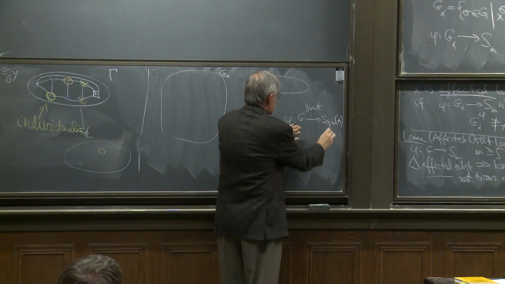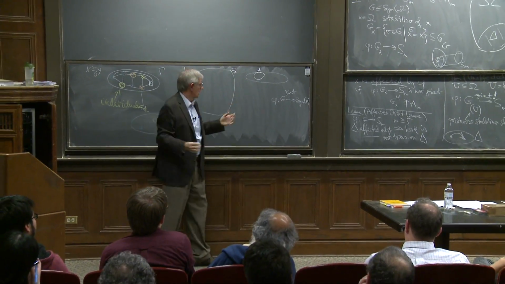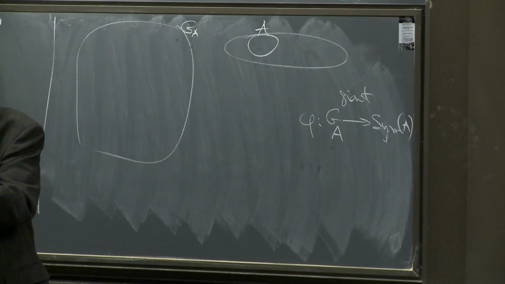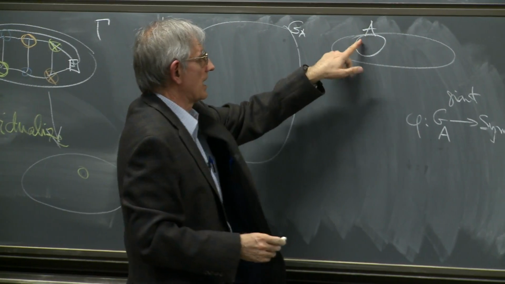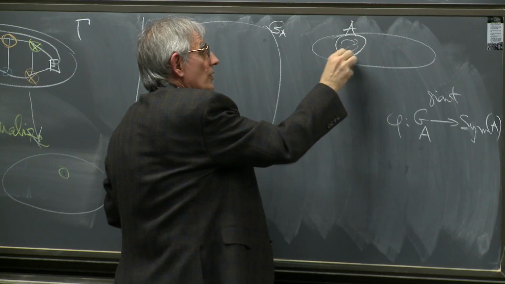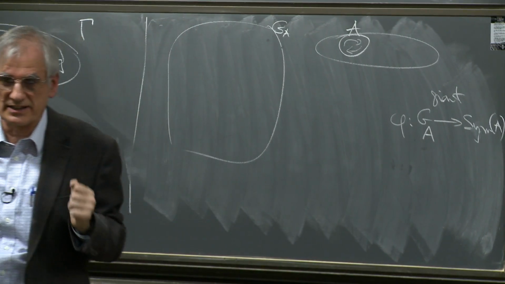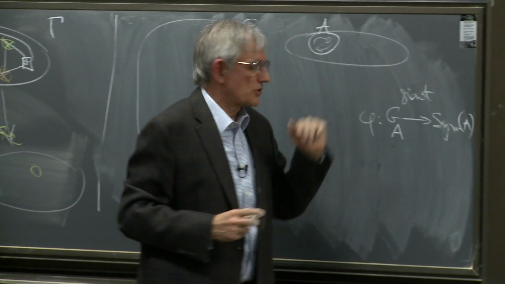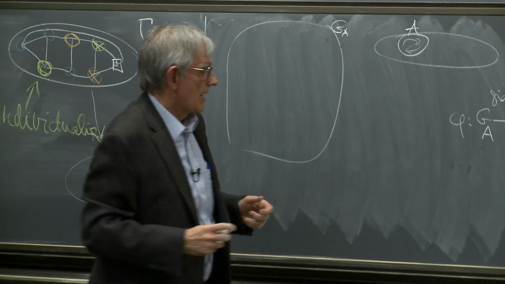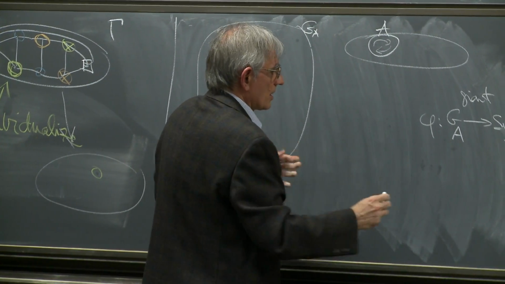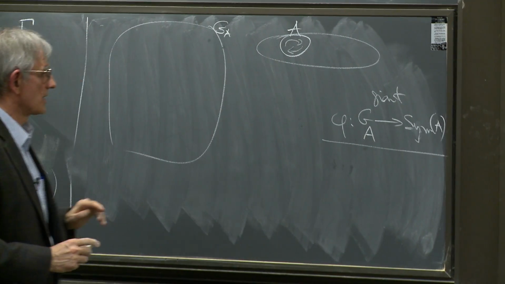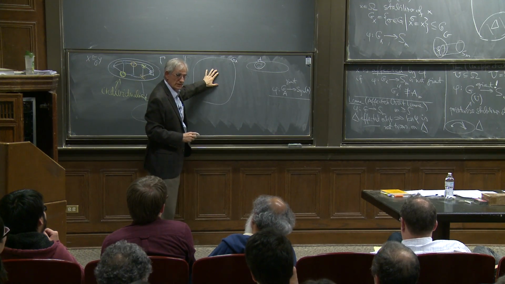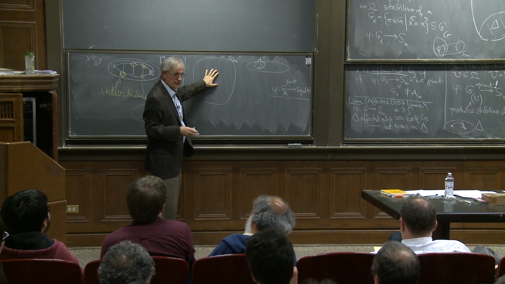So G is my ambient group. G sub A is the setwise stabilizer of A. Setwise. So it fixes this A, because the thing that I am really trying to observe is what's happening inside that set. So I look at this, and I have this giant homomorphism here. This is something that completely ignores the input. I didn't even look at the input. I only looked at G. But now I am beginning to look at the input.